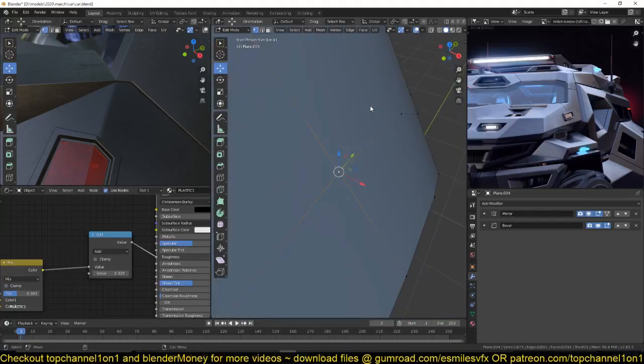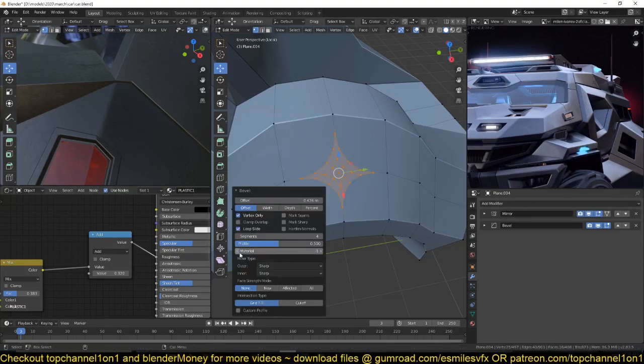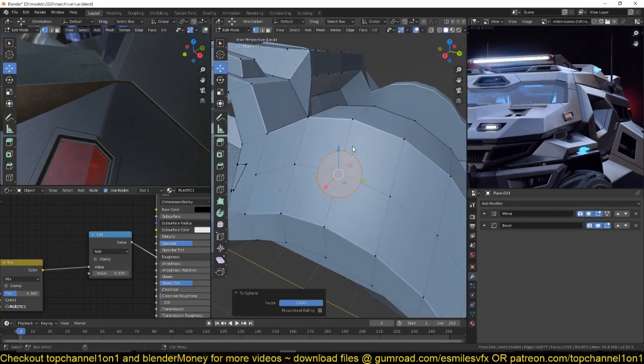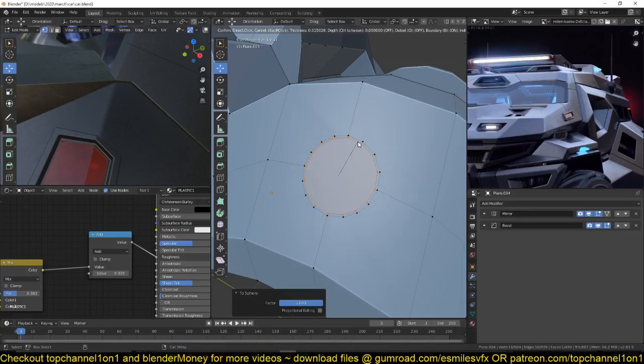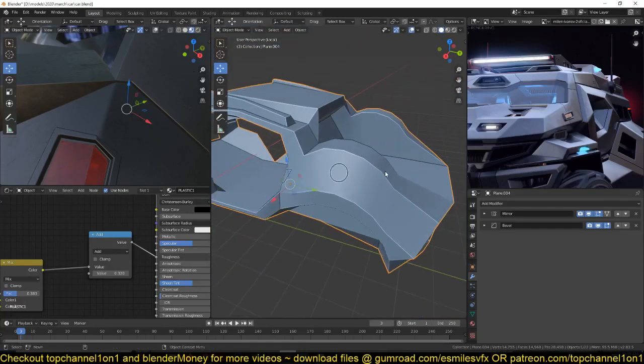If I tried subdividing this side, the way I would handle that would be to just bevel an edge like this, increase the edge loops, change the profile, and maybe reduce the offset just a bit, hit F and then use Shift Alt S to have something like that. Then I would insert that, then add a loop like that, then push that in, and I would have that.